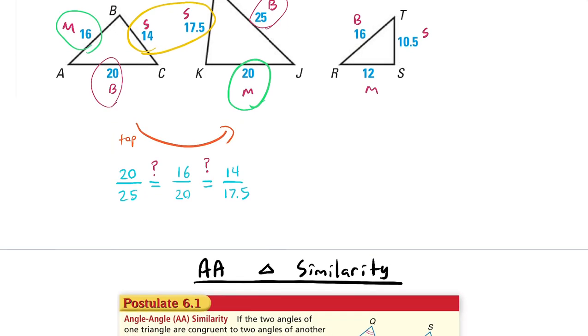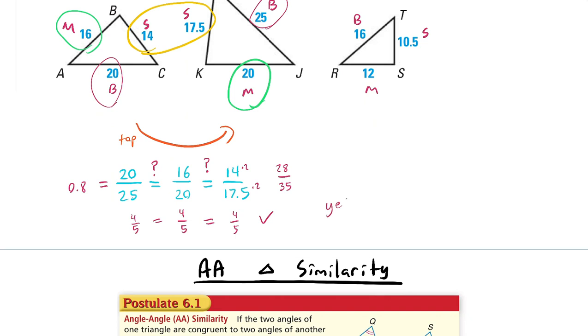So let's check really quick. This reduces to 4/5. Dividing this by 4, this reduces to 4/5. Or you could just smash it into a calculator. This one has 0.8. So either reducing, I like fractions, so I reduce. So I would multiply this by 2 on top and bottom. So this one becomes 28 over 35. And then I would divide by 7, and oh golly, I get a 4/5. So all of them did check out. They were all equal to 0.8 or 4/5.